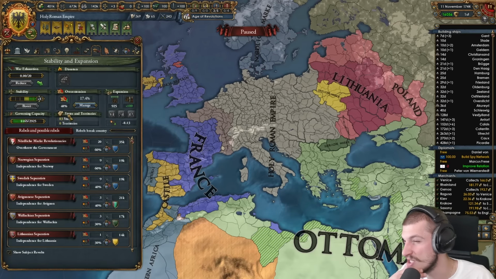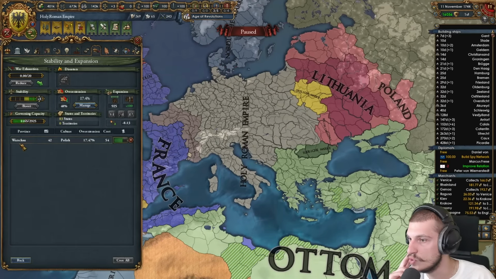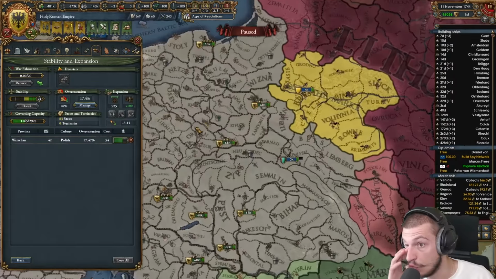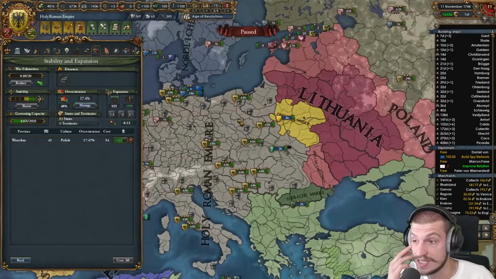They're just the HRE missions, way under gov cap, funnily enough, even though I'm guessing these provinces are extremely highly developed, which we're going to take a look at pretty soon. And Warsaw is being cored right here. I'm guessing it was conquered recently from whoever existed there.